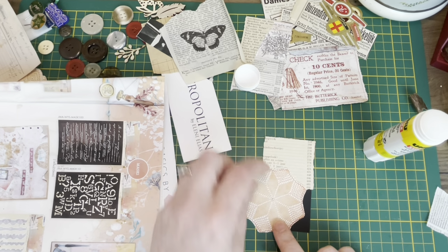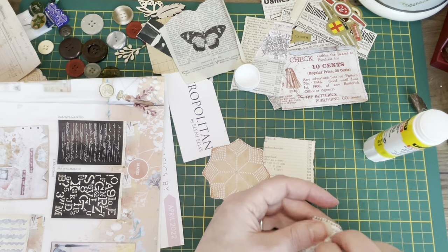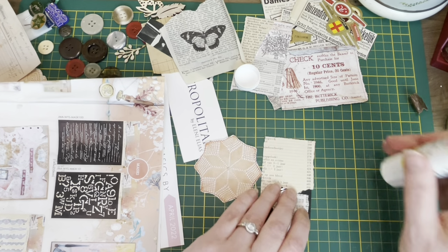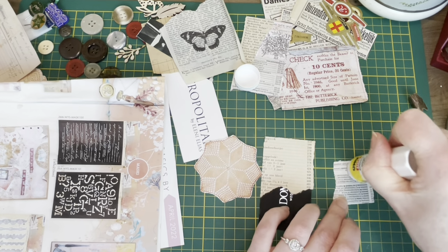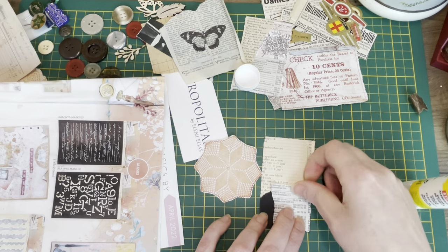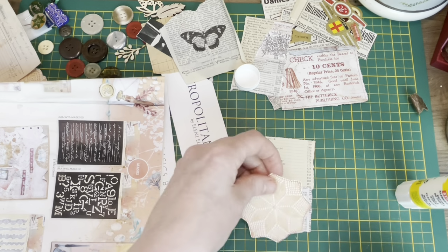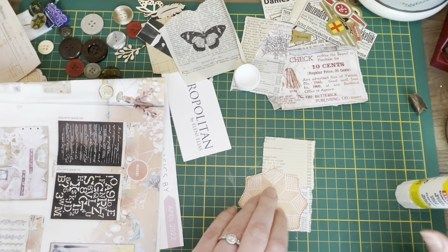Shall we have the doily? I want the doily to stick out a bit. Yes. More of this paper. Again, there's a glue book here, and I'm gluing here. Yeah. So smart. Sometimes this woman is so very smart. Yeah, what I keep telling myself. Normally I would cut it off, but I want it to stick out.